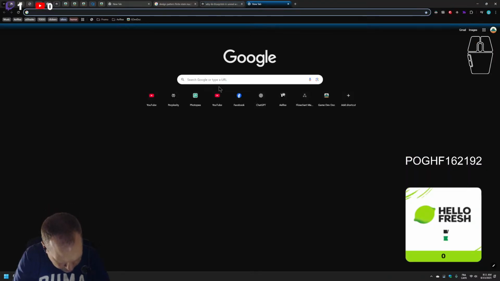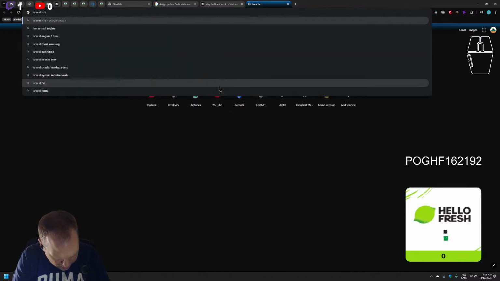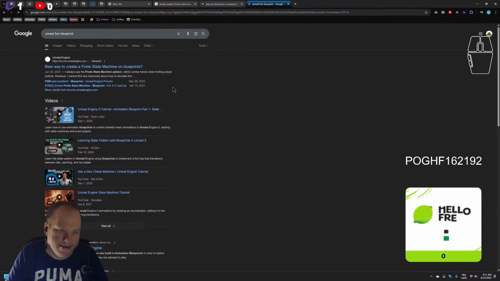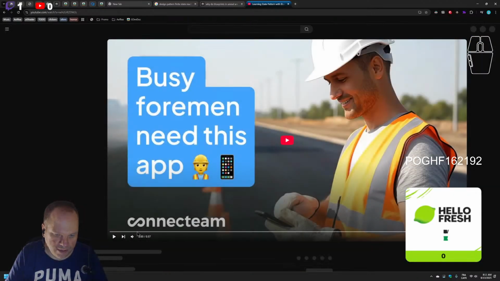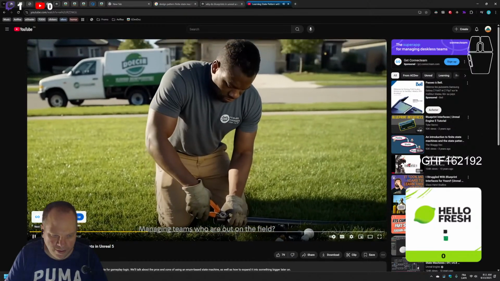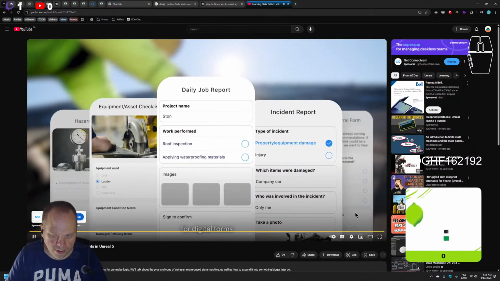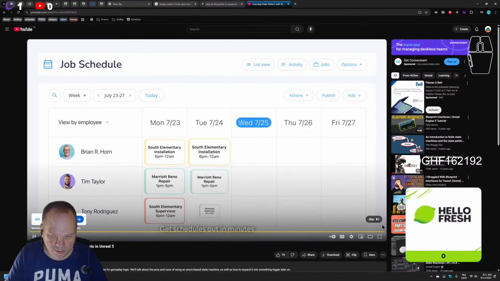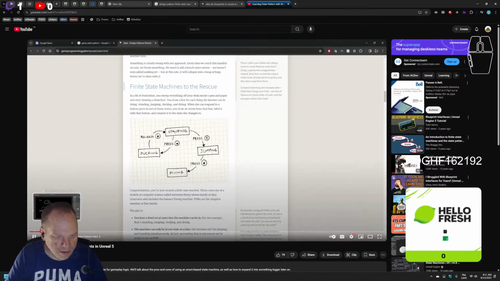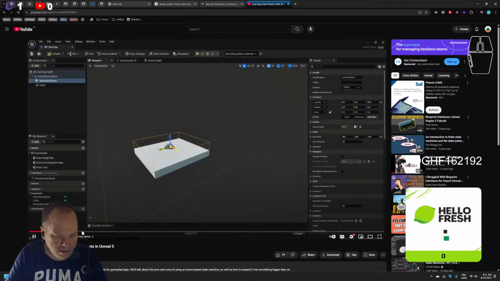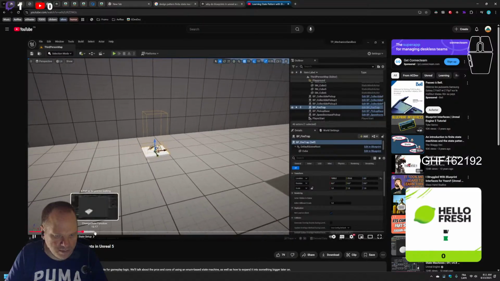Let's search Unreal FSM blueprint. It's the animation. Yeah, that's what I thought. There's a state pattern in blueprint, the animation blueprint. So if you don't want to do it in C++, there is this one. I remember I tried it a bit. But as I said, you would want this to be made in C++ at the beginning as soon as possible, because it's where your bottleneck would be if your game is an action game.